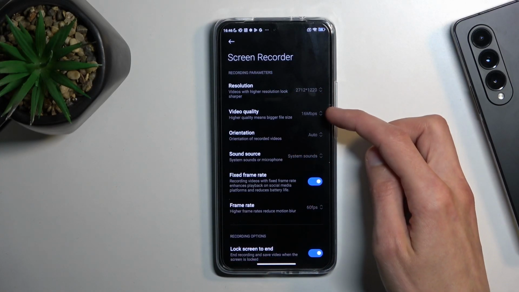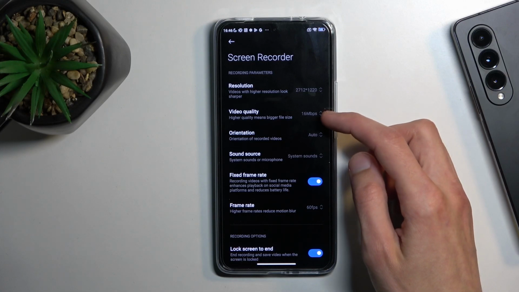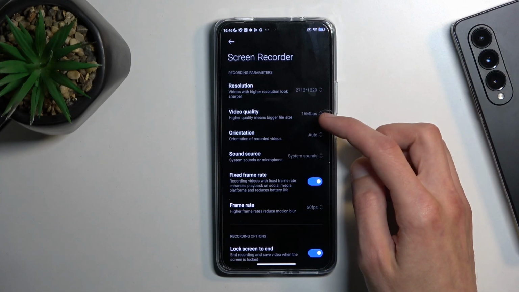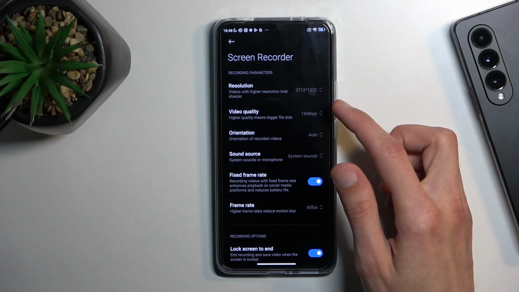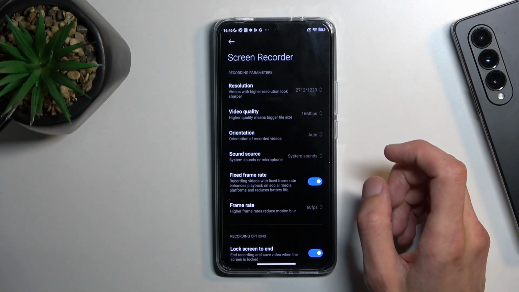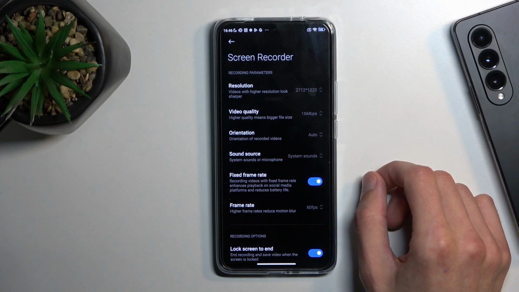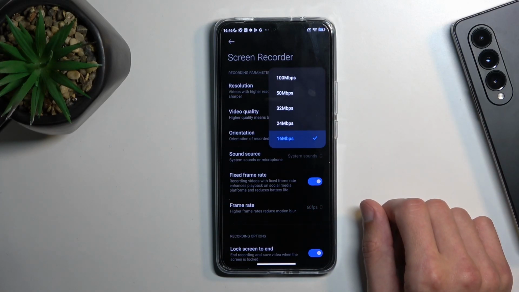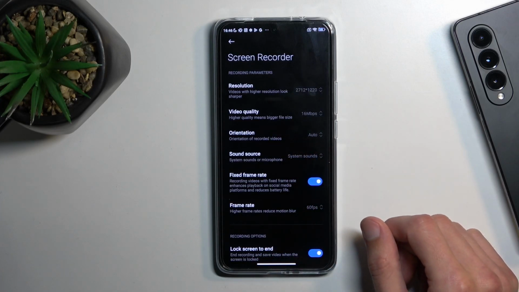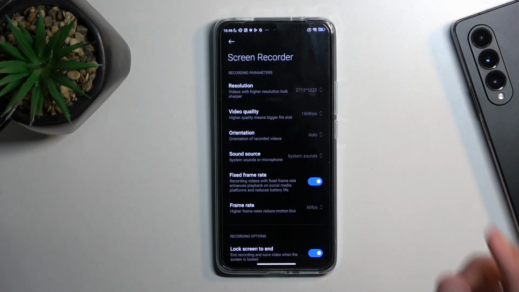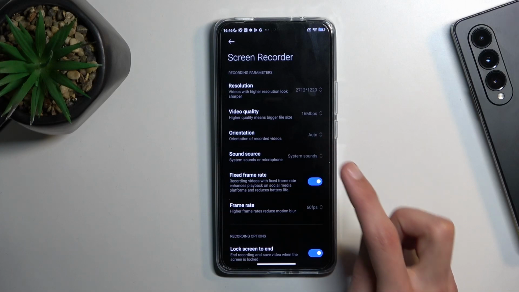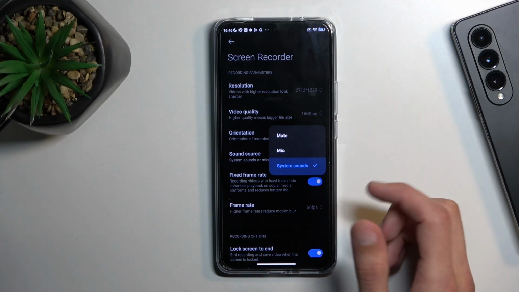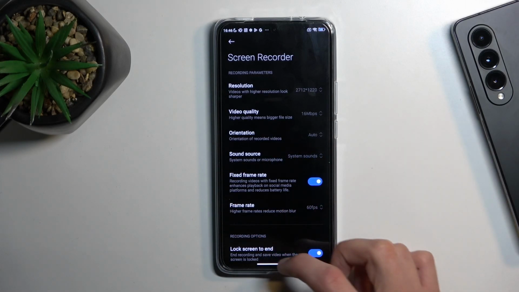Video recording at 16 megabits per second, pretty good I would say for this kind of resolution. If you start seeing some kind of weird blocky areas on the video, you can make it up to 24, and that should completely remove that problem. And orientation is set to auto. I'm going to touch upon this later on once I start recording. And sound, you can just choose whichever one you want. Anyway, from there we can close this.